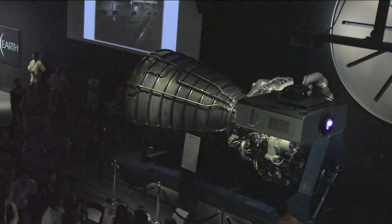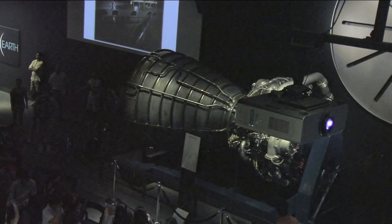They're also missing a very big component, which is this section right here, the guts of the engine, the working part, the turbo pump, and so on. NASA is reusing those parts of the space shuttle main engines for future work. So what's on Discovery right now are just the nozzles. There are three nozzles, two of which flew in space, but one was a test nozzle. So they're actually weighted inside. You can't really see any of that.